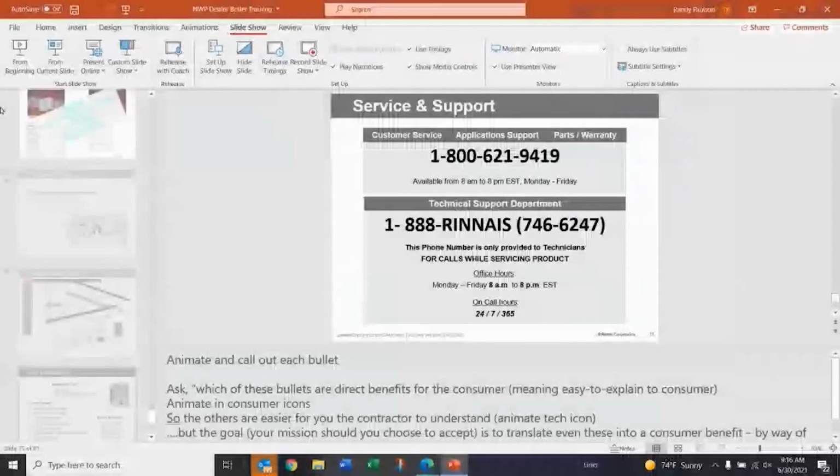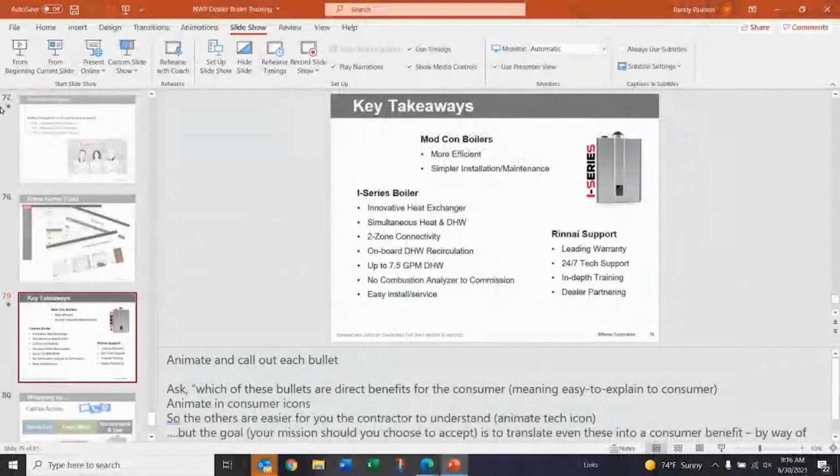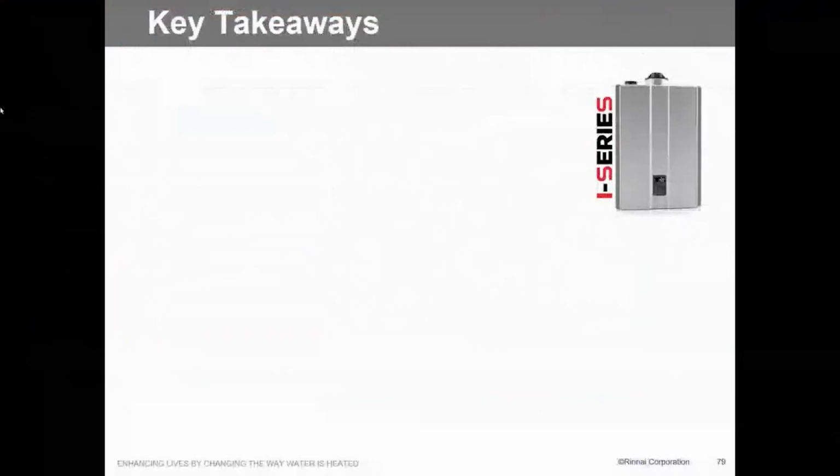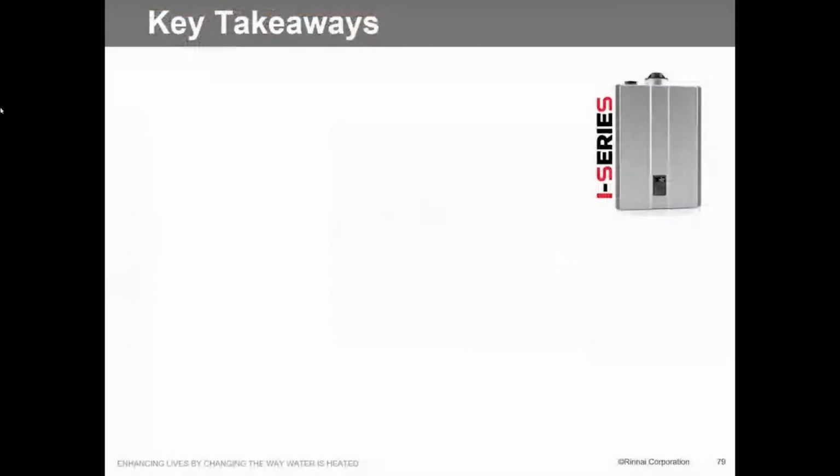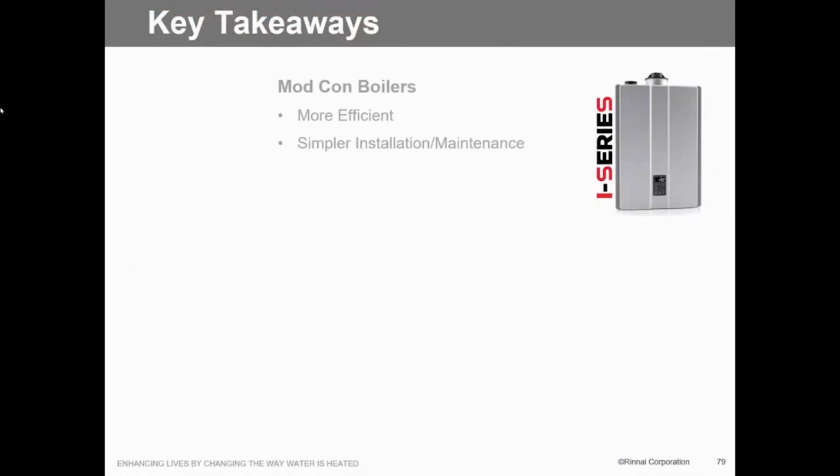So the takeaway on this I-Series boiler, that I'm going to get rid of this remote in the garbage as soon as we get done here: more efficient, simpler to install and maintain. That's a big thing about it. That's what we tried to do.